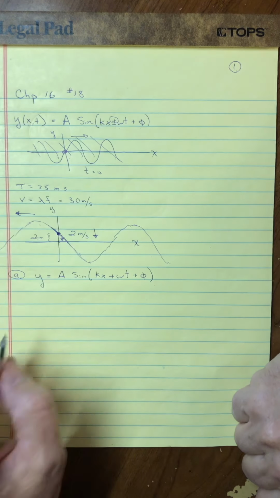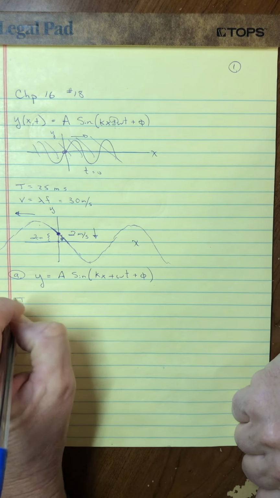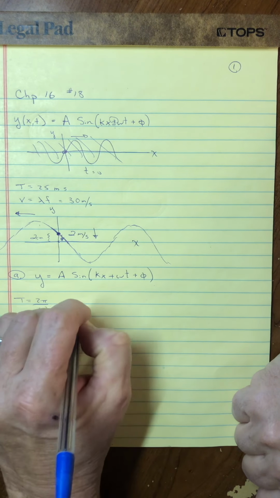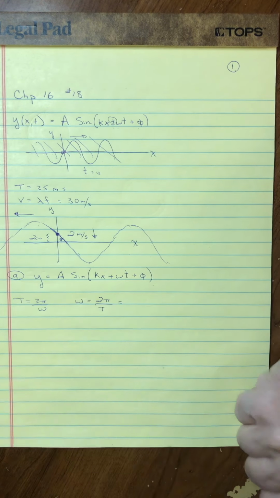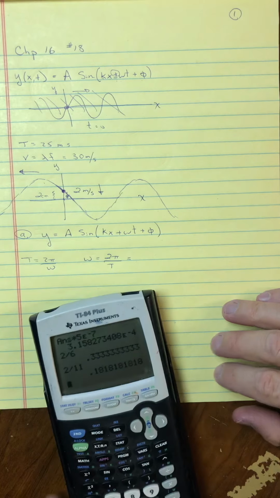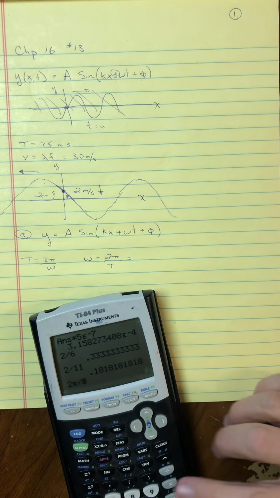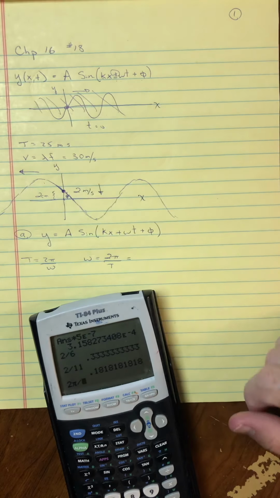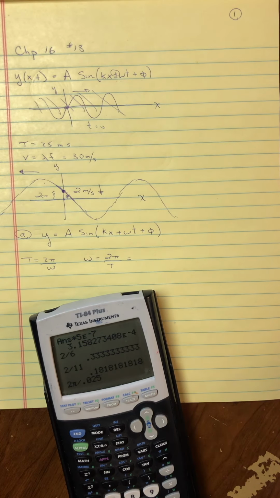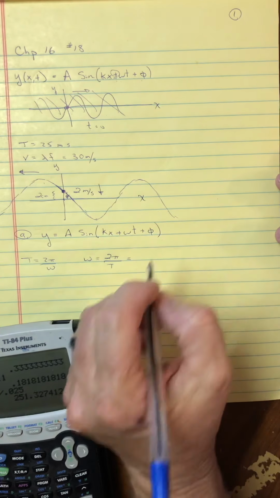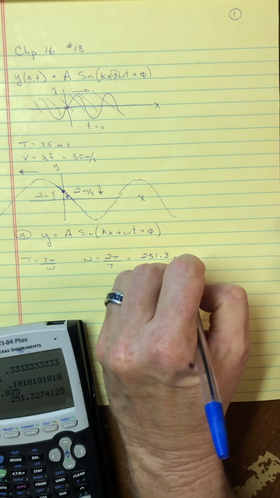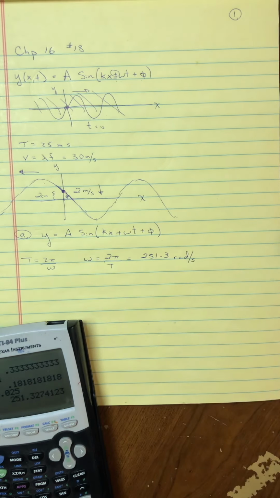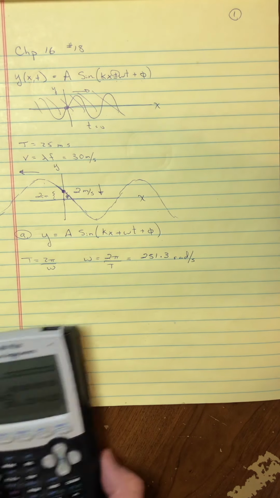For example, we can know the omega really well because the period is 2 pi over omega. So that means omega is 2 pi divided by the period. So I'll take a 2 and a pi, and then divide it by the period, which was 25 milliseconds. I'm going to write it as 0.025, and this then would be 251.3 radians per second for the angular frequency. All right, so that's one thing I know.